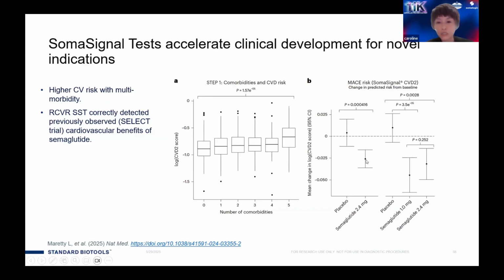What you can see here in image B is that upon semaglutide treatment, there is a reduction in cardiovascular risk, which confirms what they observed in their SELECT trial. During their SELECT trial, they also saw cardiovascular benefits of semaglutide treatment.